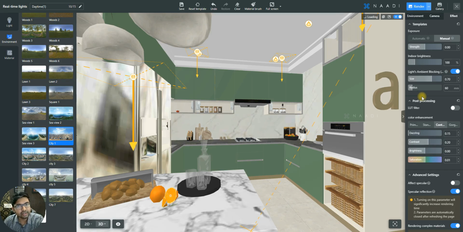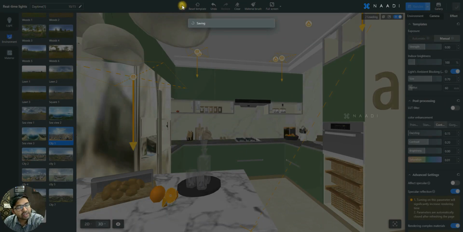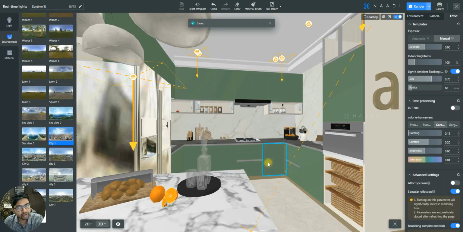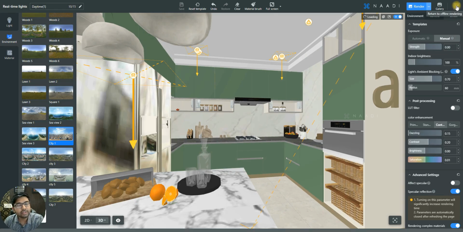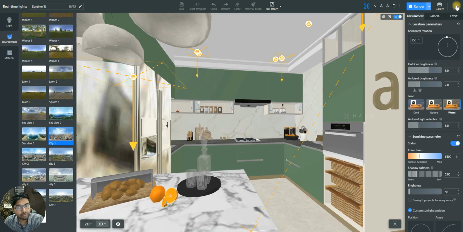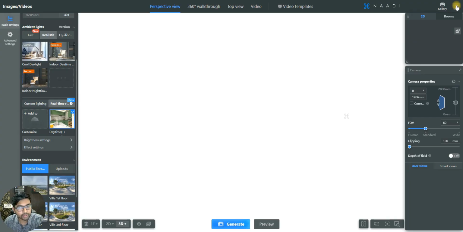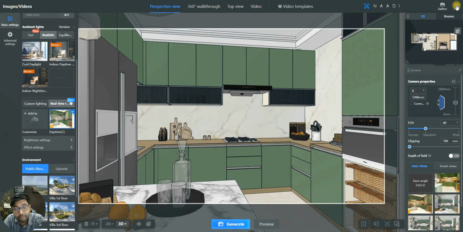And once that is done, then you can just save this real-time rendering template, so that all the editing we did here will be saved in this template. And you can just click on this X mark so that you could exit your real-time rendering window and go to your main rendering window. So this is what it is when it comes to your real-time rendering and its settings. So with this, section 3 of the Day 5 professional course is completed.